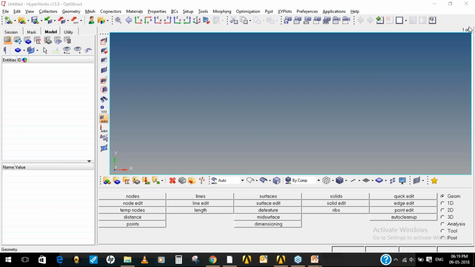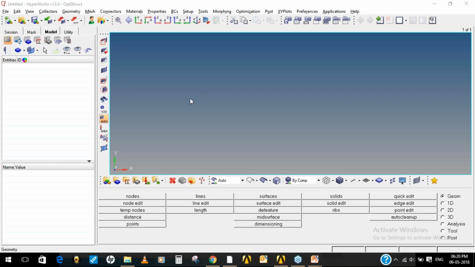Okay, yes, most of them are giving the right answer. H is used when we need to define the cross section of our geometry. Here today we are going to use a 2D geometry, so we'll have to define the thickness, and thickness will be defined at some other stage. So for thickness we don't need to call H or hyperbeam. We won't be using H today. That will be used to define the cross section. Fine. So let's move on.